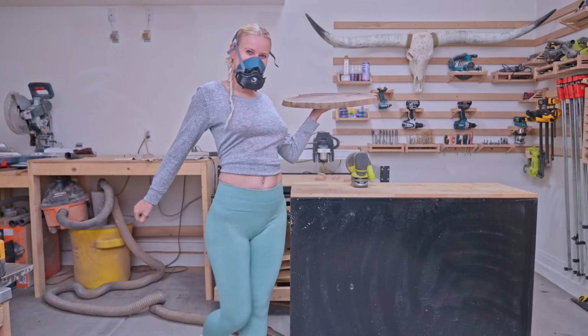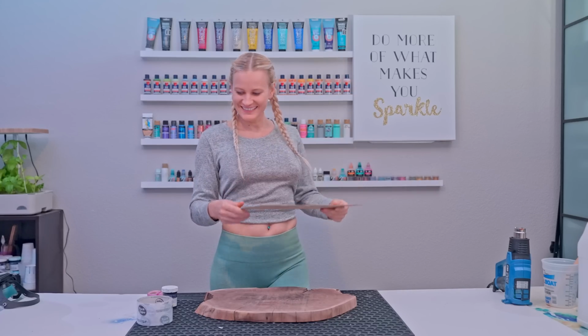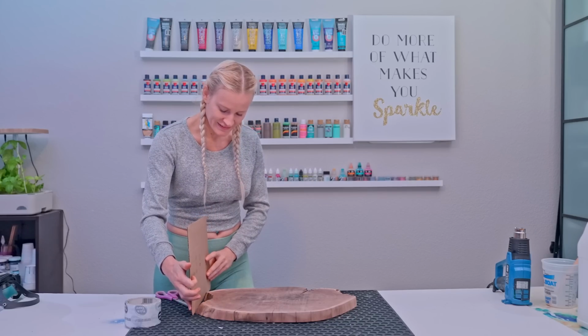And that will be it. Let's go and pour some resin. Now we have to build a form so the resin stays put. There are many different options. You can buy an expensive form or you can use bendable thin plastic.